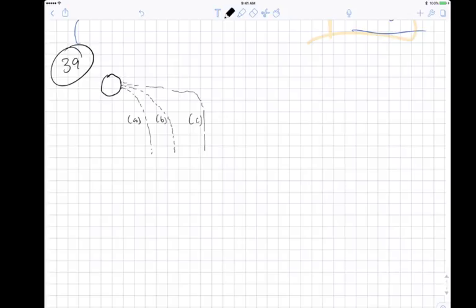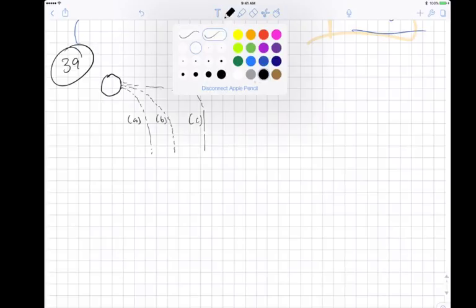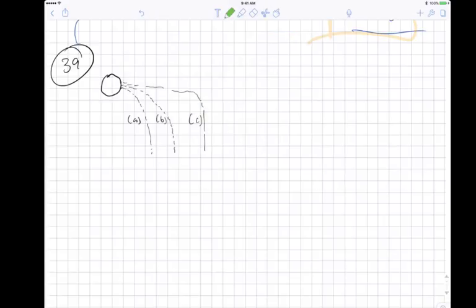Which one's the best? Of all of them, I think... So your motion is going to be parabolic. It's going to be shaped like a parabola. So I think that this is the right answer, because this was the one that looks most like a parabola. This one kind of looks like a parabola. This one definitely doesn't look like a parabola. So why doesn't it work?